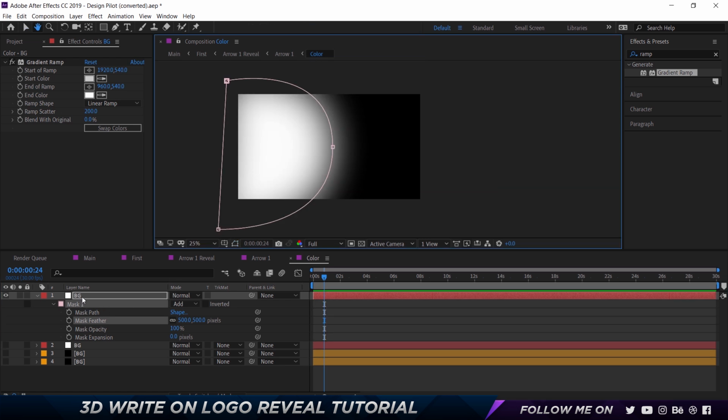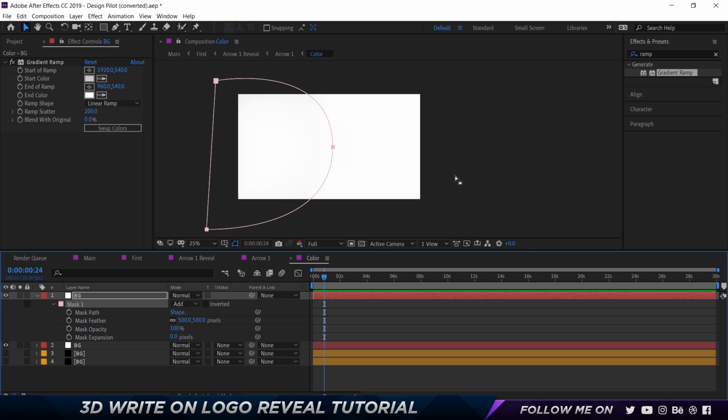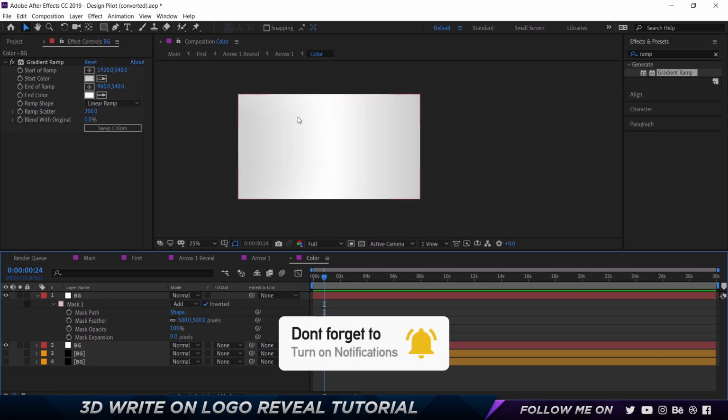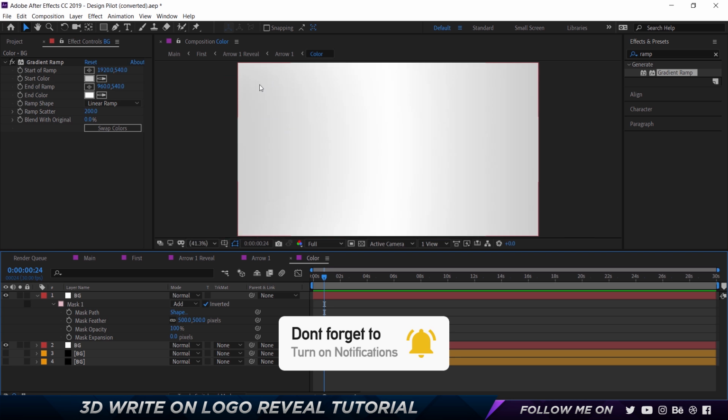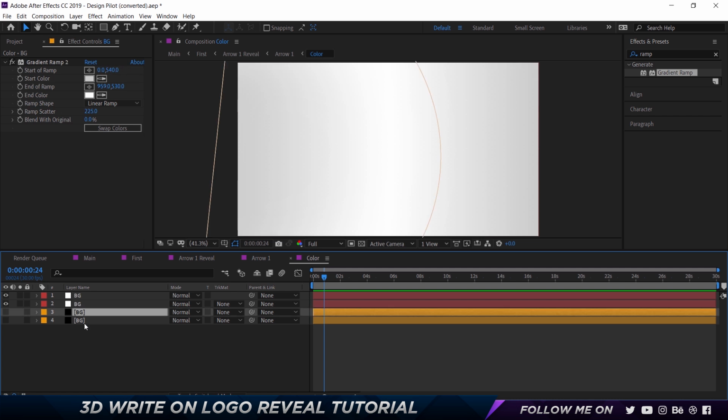So let's actually select this and move this over like so. Yeah, okay. And then we are going to turn on the one at the bottom. Now everything looks so white. The reason is we need to set this to inverted. And what that's going to do is make it gray, make it white, and then make it gray. So something like that. We could go ahead and delete these two layers, but for the purpose of this tutorial, I'm just going to turn these original layers back on. So we have it.